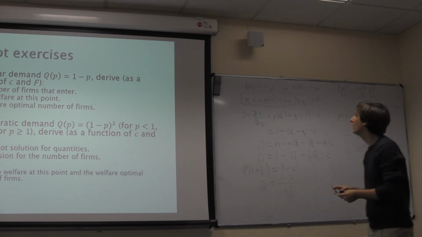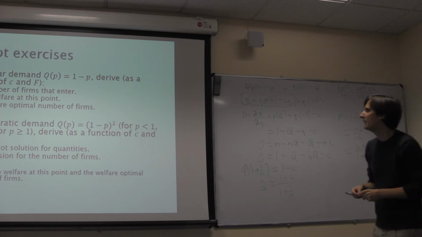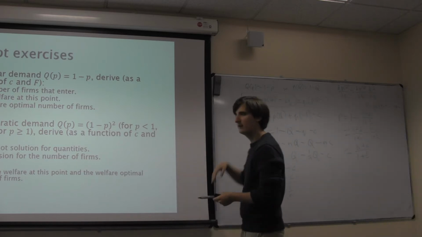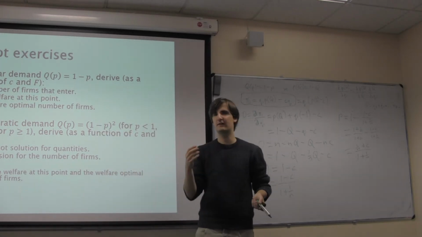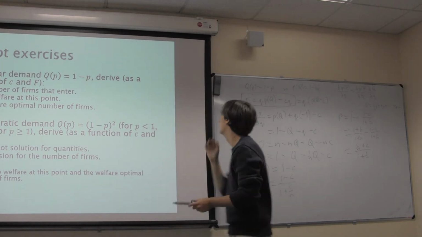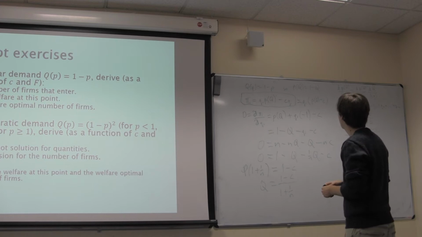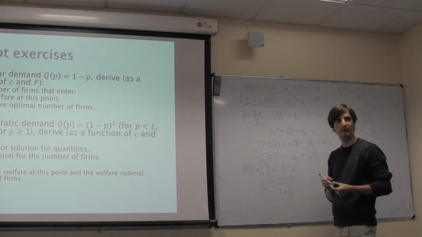Does the profit function need fixed costs in it? Yeah. So this is kind of the profits from the production period. So overall profits would have fixed cost in, but it's easier to work with the profits just from the production period. So we know what big Q is. What's little q going to be?